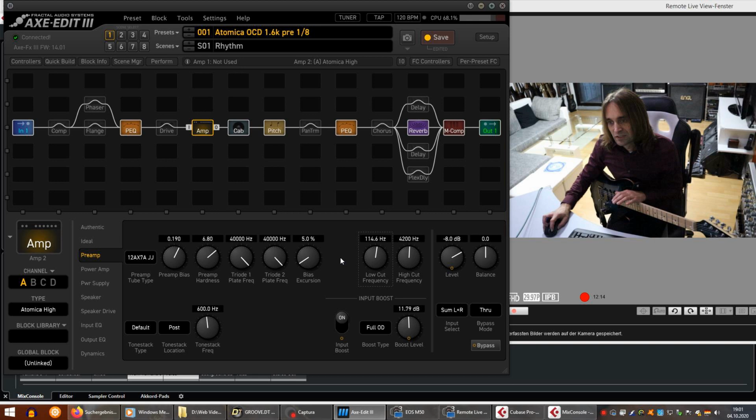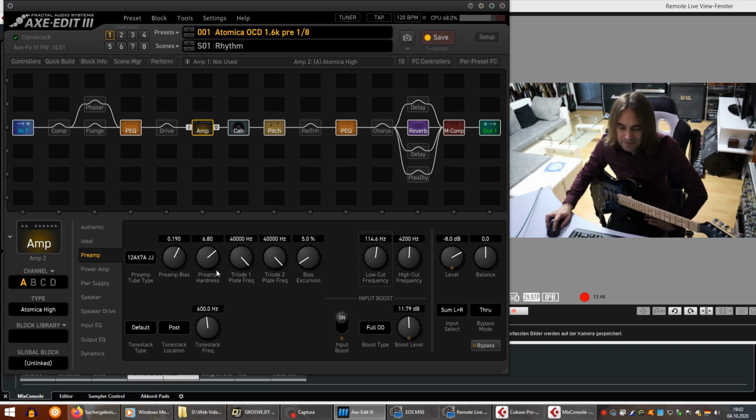So I'd recommend to have a look at these two knobs, especially if your amp has too much low end or too much high end. And I look here before I start EQing the amp with the equalizers. Of course, you can switch to another preamp tube. That is something usually I don't do, but you can experiment with that.